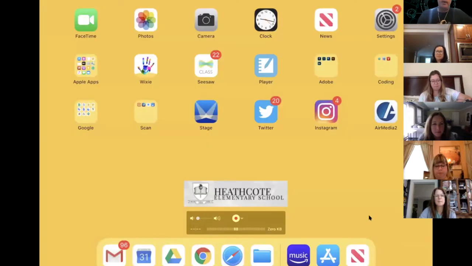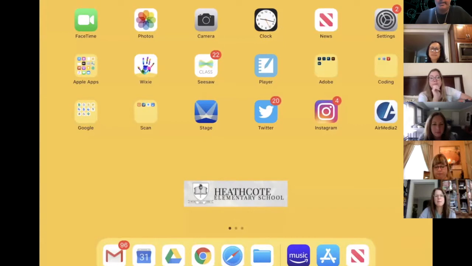What I'm going to do is jump back to here for a second. And this is my iPad, or actually I have to share my screen first. So hold on one second. Let me share my screen again. And what I'm going to do is show you my iPad. Right now I have my iPad connected to my laptop and I'm mirroring it.